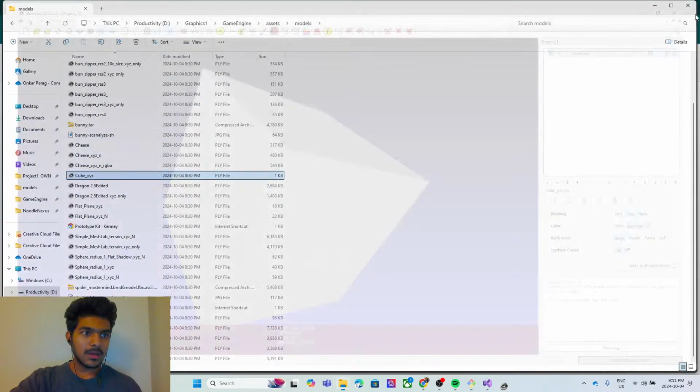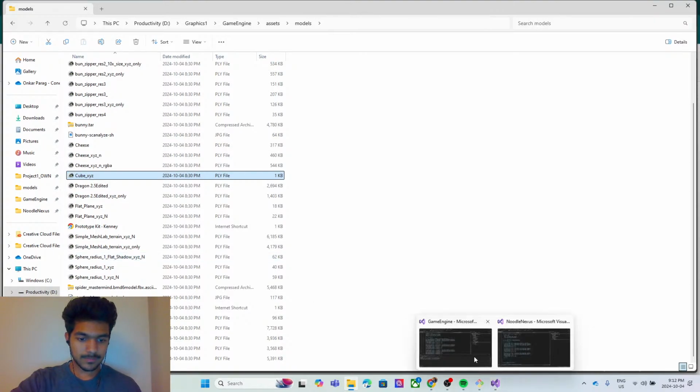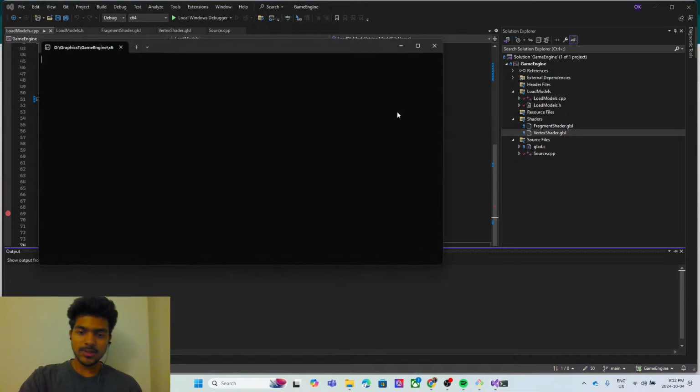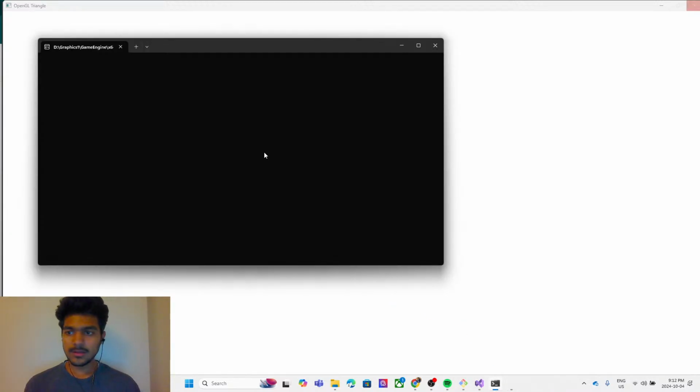But let's use this as path. Just want to see if these things are loading perfectly or not, so that I'll implement the scaling thing.